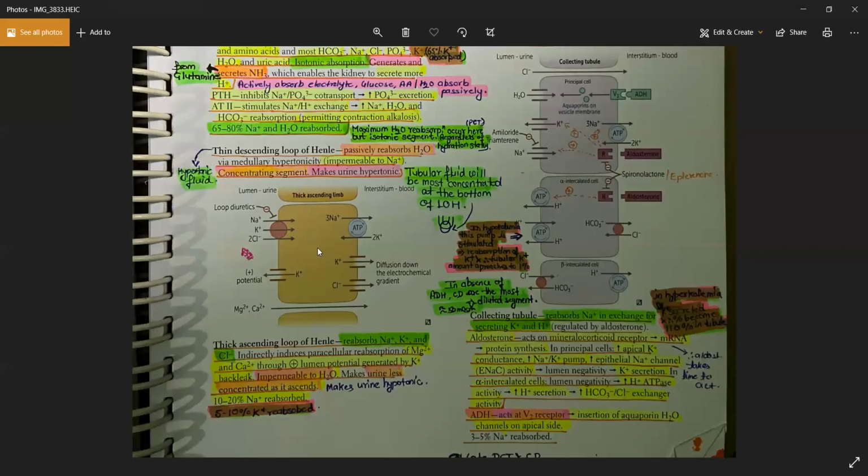Now, the concentration of potassium inside the cell is already very high. You have the potassium channels on the lumen surface of these cells. Now, if the concentration of potassium is already very high, what happens whenever this channel gets activated? It will cause the efflux of the potassium, right?